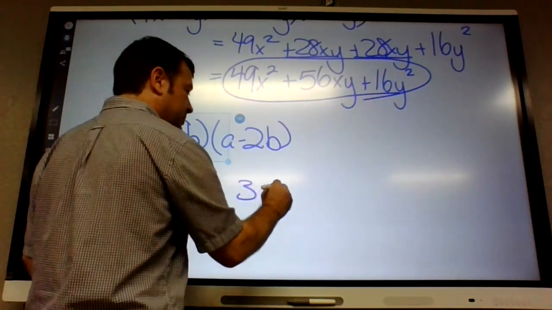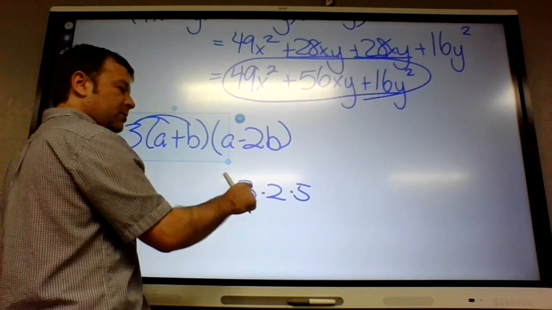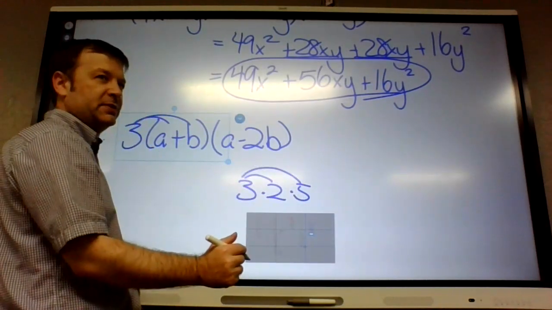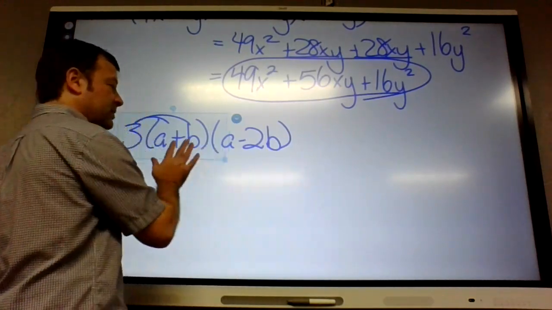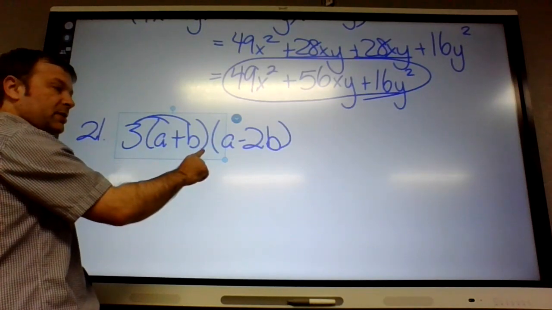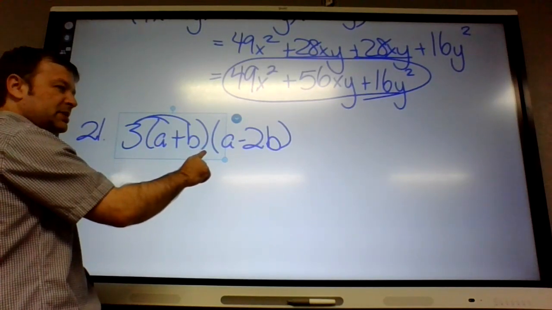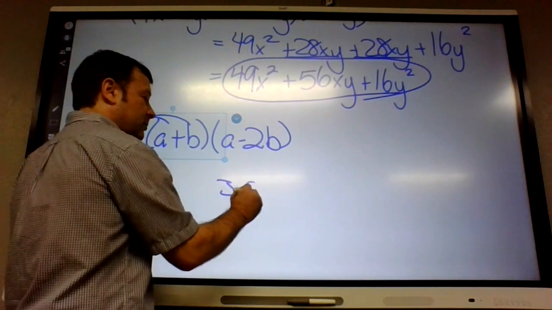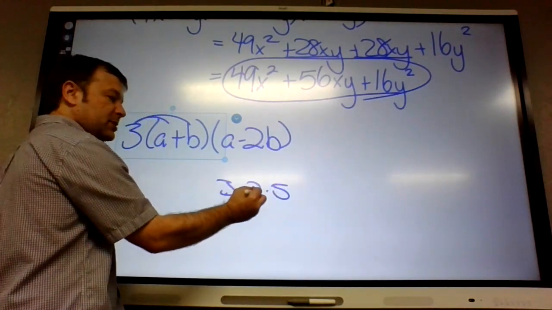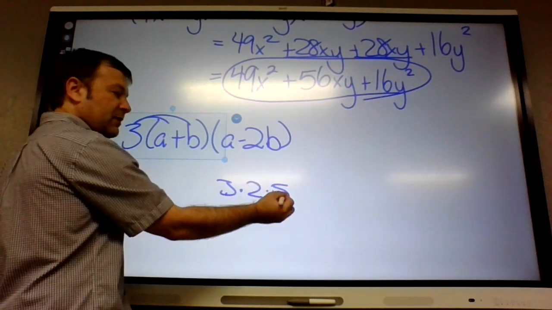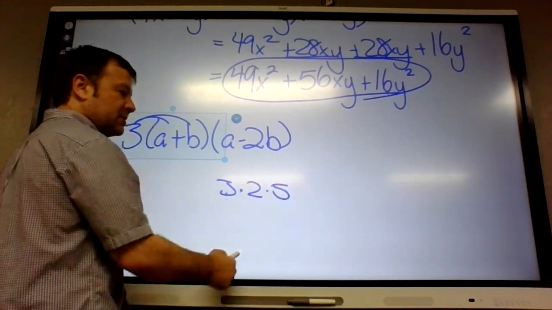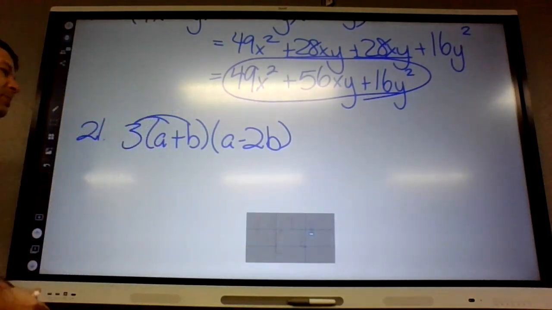It's kind of like when you have 3 times 2 times 5, you want to do 3 times 2 and that times 5. You don't want to do 3 times 2 and 3 times 5. Does that make sense? So really the easier thing is actually the answer. You just want to multiply one of these by 3. Does that make sense? Yeah. So if you're multiplying 3 things together, you don't do 3 times both of those. You just do 3 times 2, 6, and then 6 times 5. The 3 is inside the 6, if that makes sense. So it is all getting multiplied.